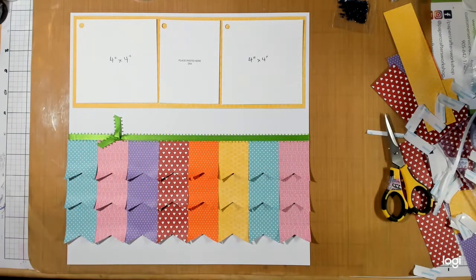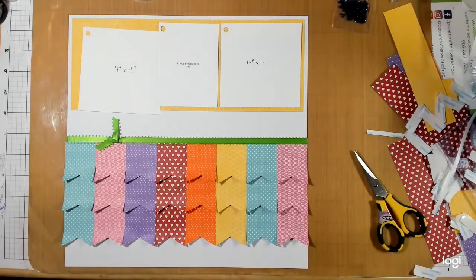So before we glue that down, we're going to get out our Words and Sentiments album. Actually, I have beach stuff. So I am going to go grab my beach stuff because I want something to do with playing with water, being at the beach, being at the pool, something of that nature. Okay.